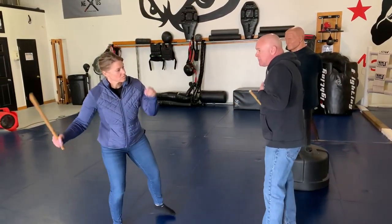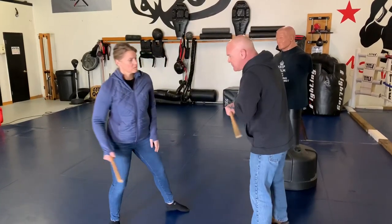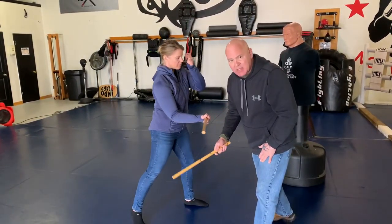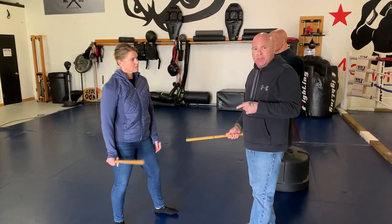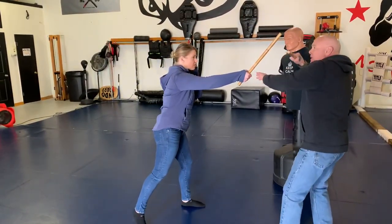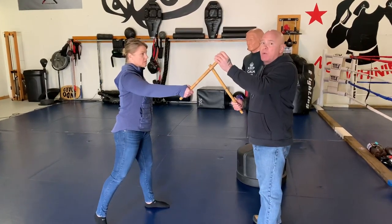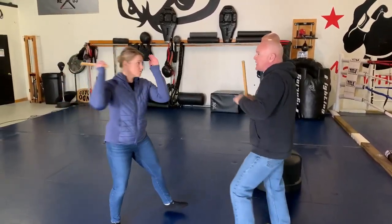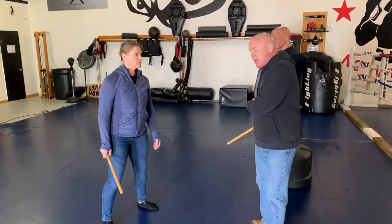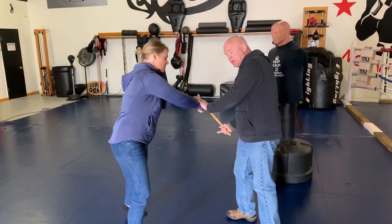If she comes down for the low strike into my ribs, all I'm going to do is take my hands and cross them, because I want the stick to protect my arm — I don't want my arm to protect the stick. She comes up into the ribs, all I'm doing is this, and I'm going to step into the strike. With all of these, you want to step towards the strike because the strike would be less effective. If she goes to hit me with a number one and I fade back, we always talked about the velocity of the tip being what does the most damage — that's what moves the fastest and hits the hardest. So I want to step in and keep that weapon from developing full power, force, and full momentum. The backhand is the same thing — I'm just going to wipe it off, and I'm going to step in the direction of the strike.